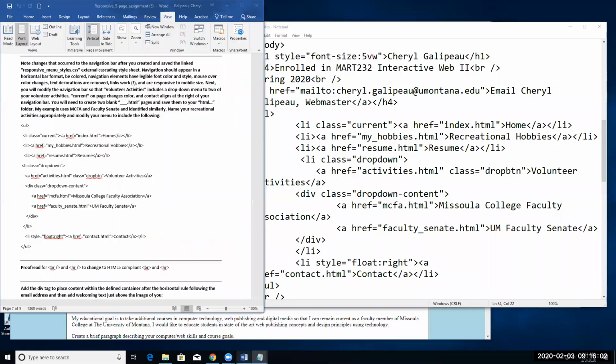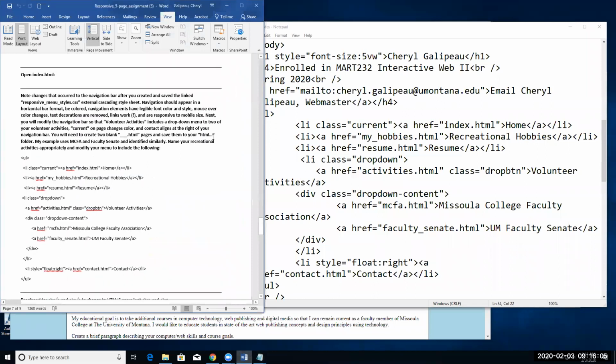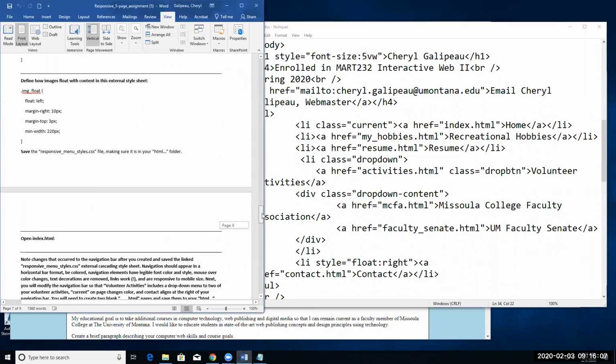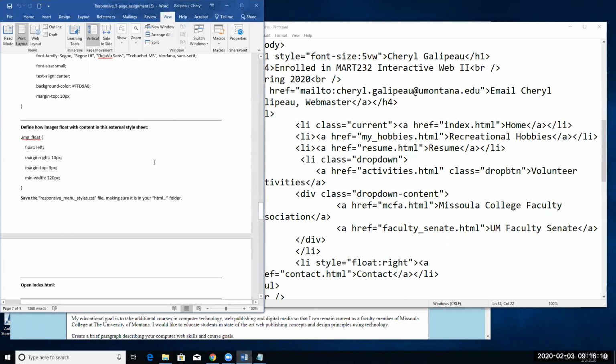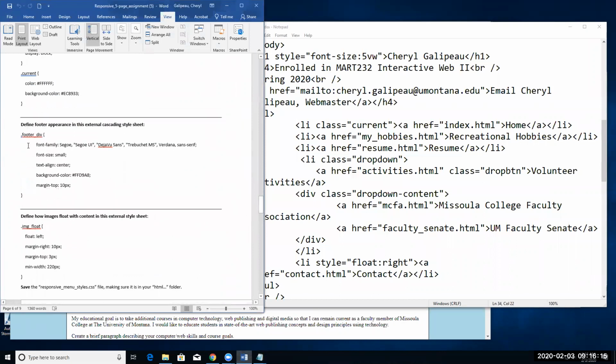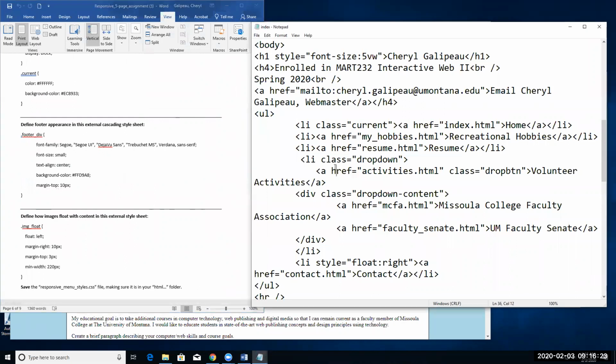So where we're at now, let me make sure I didn't miss anything there. We did that. We haven't added the footer, so we'll do this in just a minute too. At this point, let's go ahead and create some of our other pages. I want to make sure that I can get to my other pages. I'd like to copy and paste my nav bar, and make sure that my nav elements link and work correctly when I copy and paste it into my hobbies page.